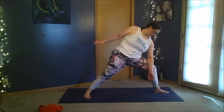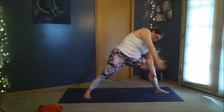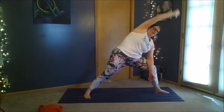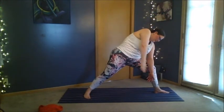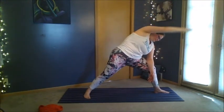Shift forward, let that left hand rest in your front leg here. And then let that arm come up overhead. Maybe finding some circling here that feels nice. And then lifting back up through center.